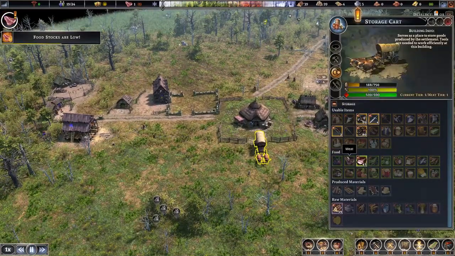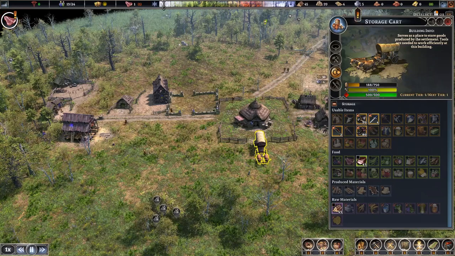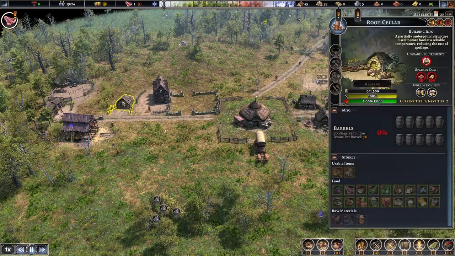Right, I'm gonna turn off storage of food in the cart here. I presume that it's going to prioritize the other area anyway. But for now, it seems to me a better idea to keep things in the root cellar.